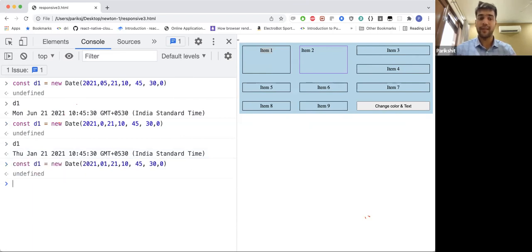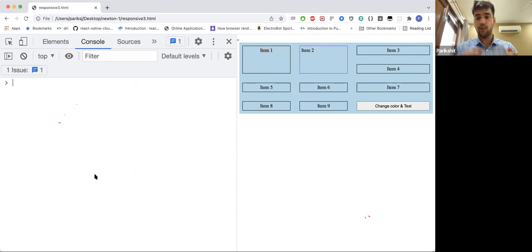So months are also zero-indexed in the world of JavaScript. Understood, guys? 11 means December, correct?